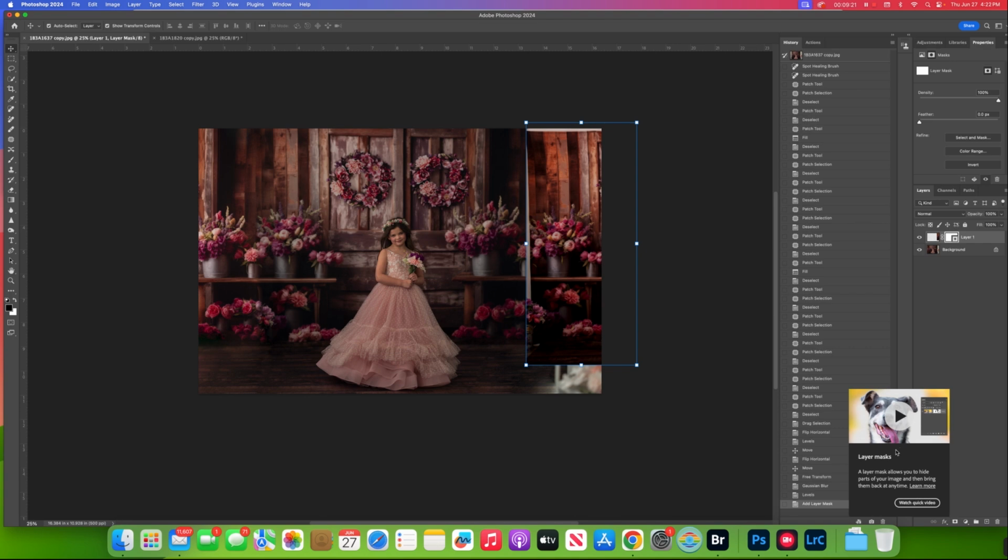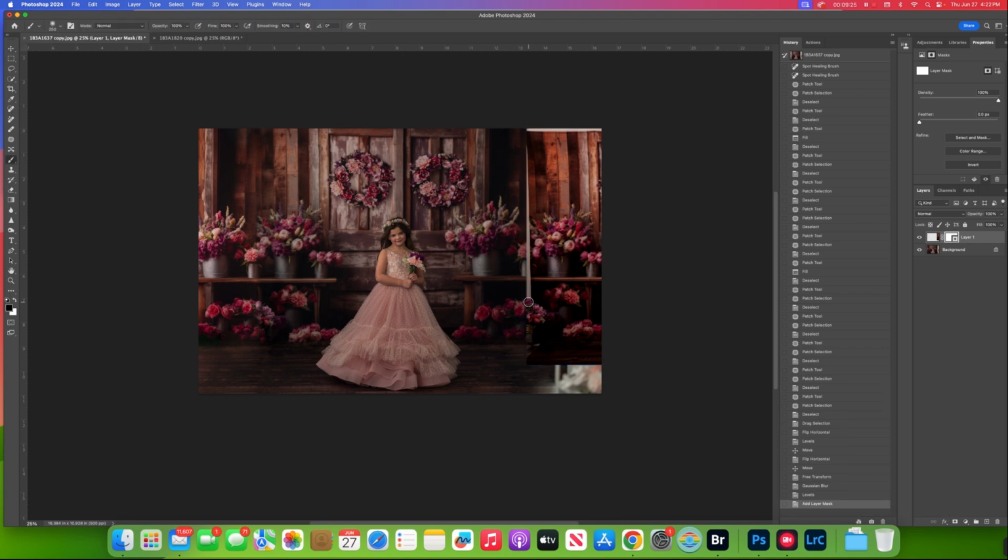So then I'm going to put a layer mask on it, and I'm just going to paint through this. Because I'm trying to blend in these panels right here, and I'm going to blend in this flower. See how that looks like it actually goes together?